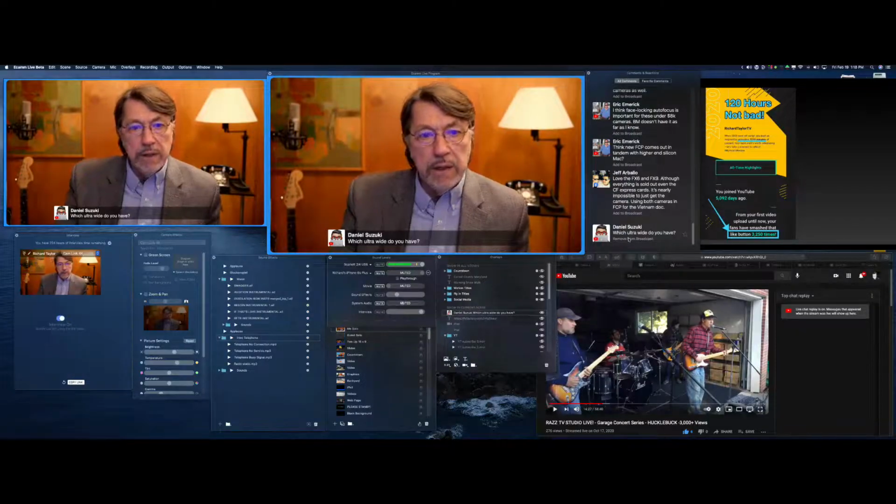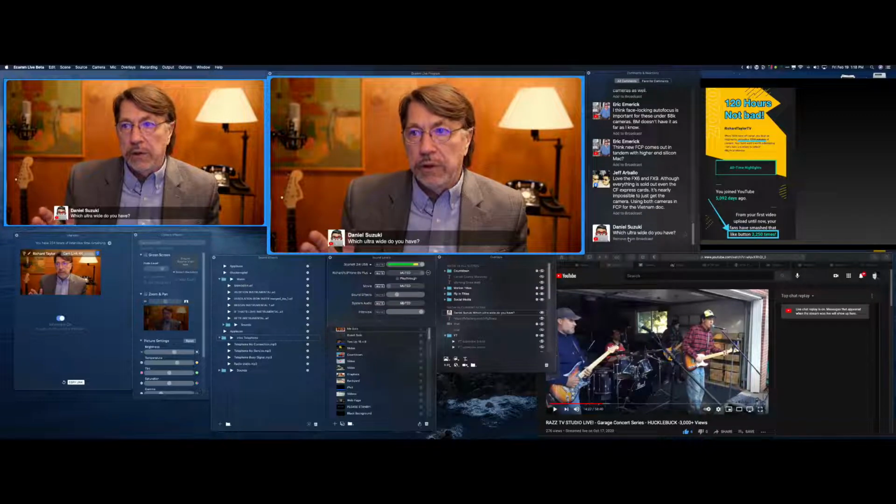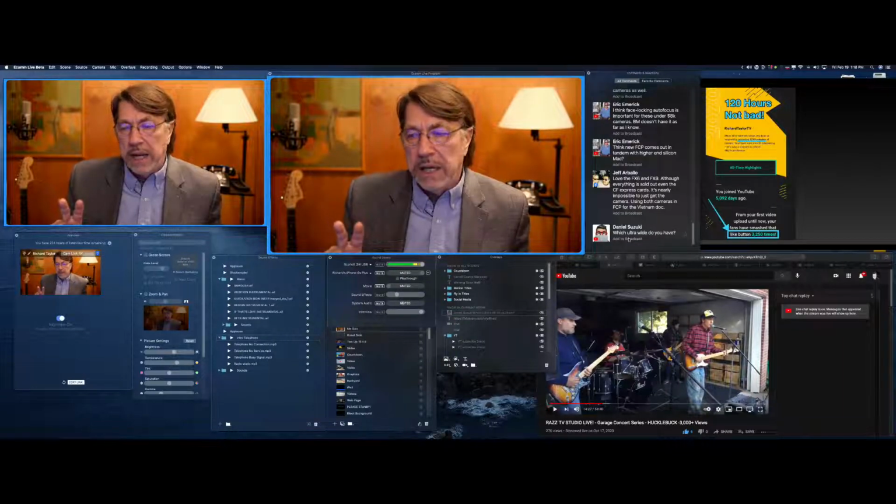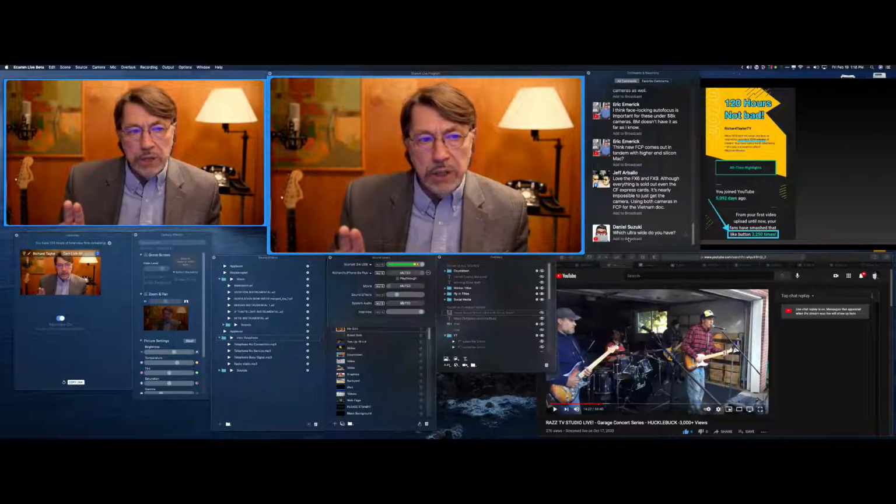Daniel says, which ultra wide do you have? This is an LG 34-inch, Thunderbolt 2, I think. I can't remember. Maybe I'm using HDMI. There is a difference between connecting via Thunderbolt and HDMI. I forget which was which. One of the things I learned was it didn't support the full resolution until I got a high-speed cable.